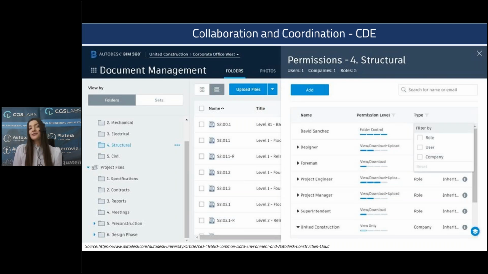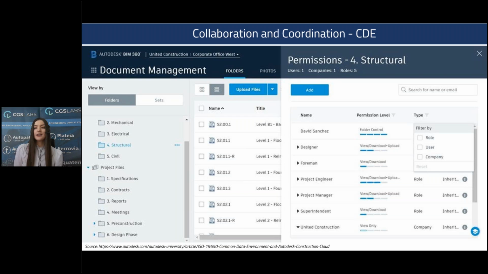Okay, and during the project itself, a key advantage of BIM modeling is, of course, collaboration and coordination among various project stakeholders, including architects, engineers, and contractors working on different aspects of the construction project. One of the key components facilitating this collaboration is the common data environment.